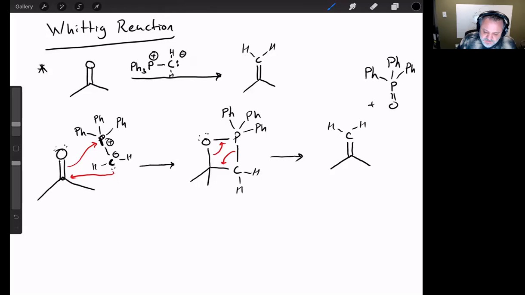It's sort of like elimination in this next step. So it is sort of like loss of a leaving group, but the phosphorus is losing the carbon, that's leaving from the phosphorus, and the carbon is losing the oxygen. The oxygen is leaving from the carbon. And so they don't fit real well with the previous mechanistic moves that we learned, but it is only 2 steps. And the major feature is a 4-membered cyclic intermediate, and 2 arrows in each step.